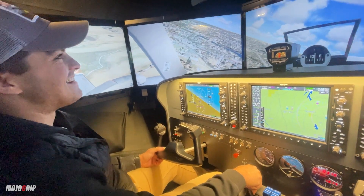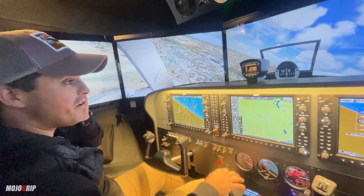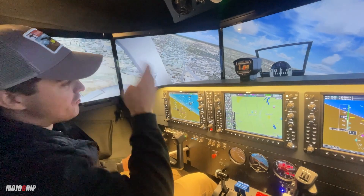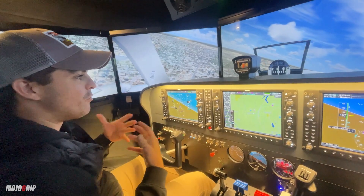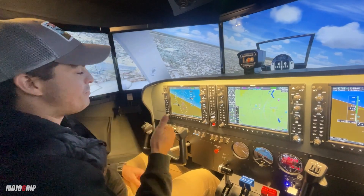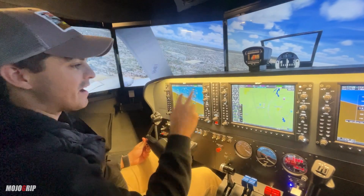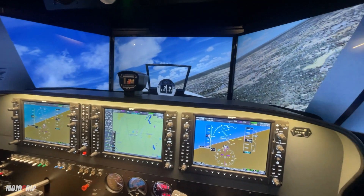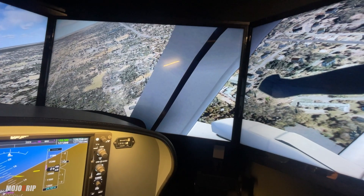It's a very simple electric full motion platform which has vertical and horizontal axes, but the programming behind it is what we focus on — we mimic the exact same sensations: pitch, roll, and your physical sensations, using those two actuators. So if we start turning to the right now, you'll notice smoothly how we start turning right and your body is going to notice that too.